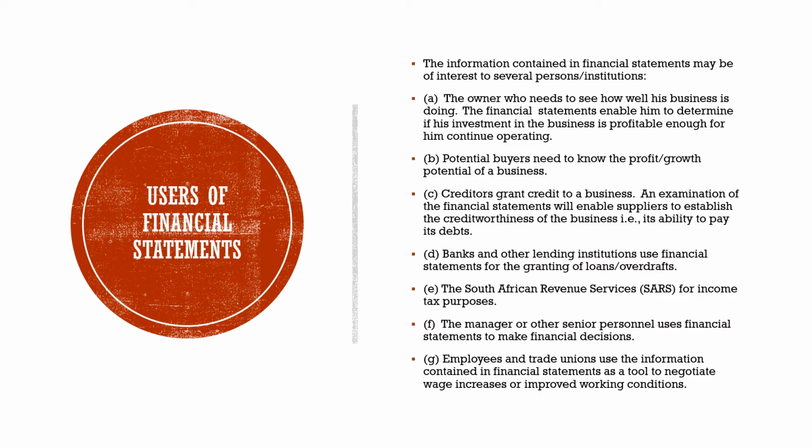The information contained in financial statements may be of interest to several persons or institutions. The owner needs to see how well his business is doing. The financial statements enable him to determine if his investment in the business is profitable enough for him to continue operating. Potential buyers need to know the profit growth potential of the business. Creditors grant credit to the business.